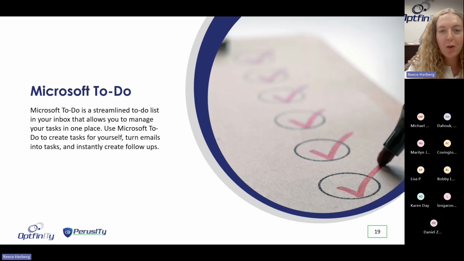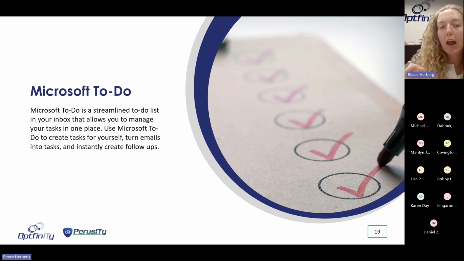All right, so Microsoft To Do is one that I'm especially excited about. I'm somebody who gets a lot of tasks in my inbox. I have to follow up with people out of my inbox, and it's easy for things to fall through the cracks. Again, when you first check your inbox in the morning, what do you most likely see? Most likely you're seeing a bunch of spam, a bunch of marketing emails, a bunch of irrelevant emails, and then you'll get a few emails from a prospect, a client, a coworker that just get lost in the sauce, essentially.